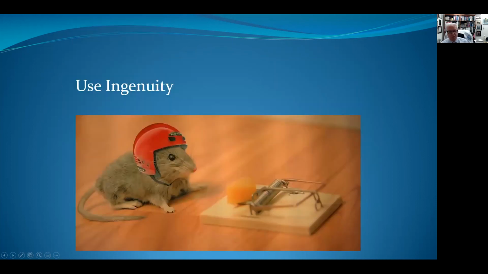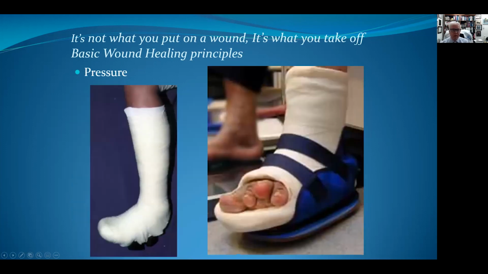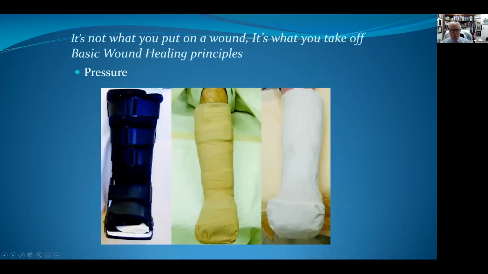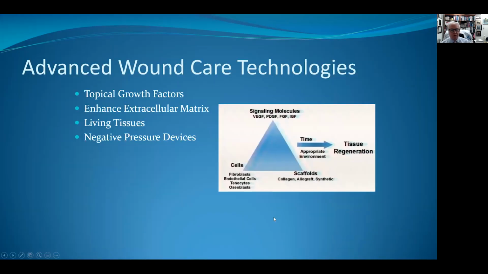So in terms of offloading, we do need to use ingenuity sometimes. Very simple, a felt pad on the foot, a variety of shoes and offloading devices can be used. But all of these things are taking pressure off of the area. Surgical offloading sometimes we'll do to remove pressure points, taking the patient to the operating room, and then we move to advanced wound care technologies.